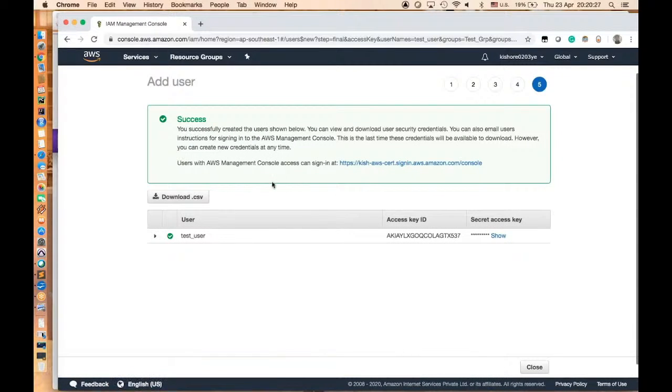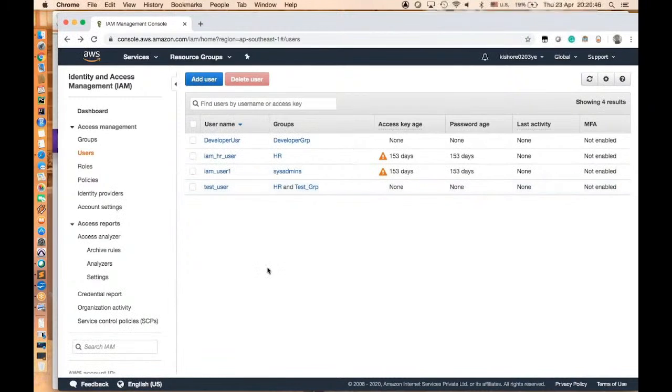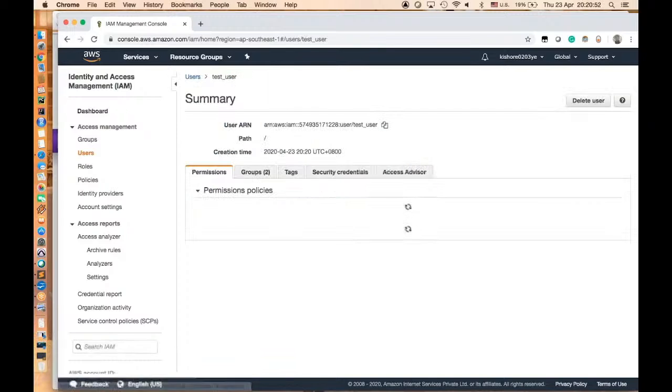So it says this is the particular user that you have, and it is not something you're supposed to share with anyone, but later I'll delete this user anyway. You go back to the IAM service again.